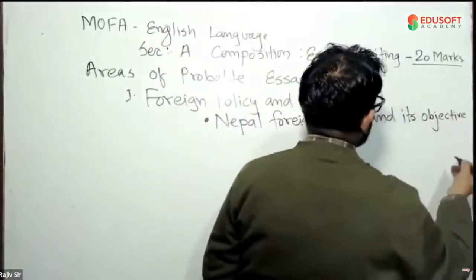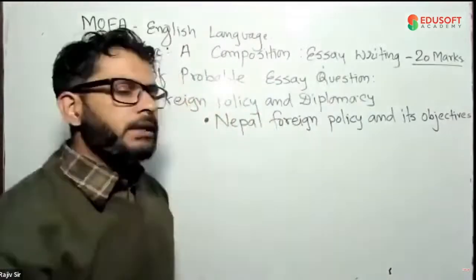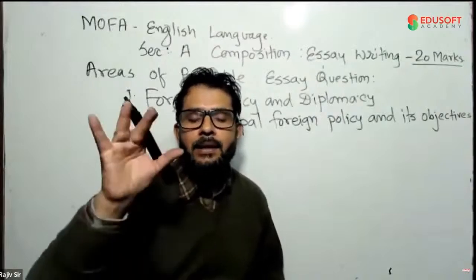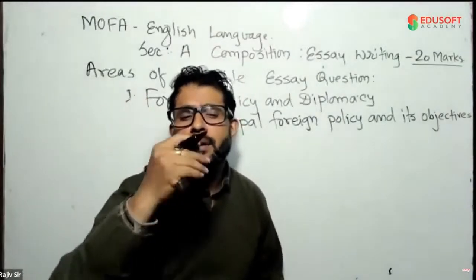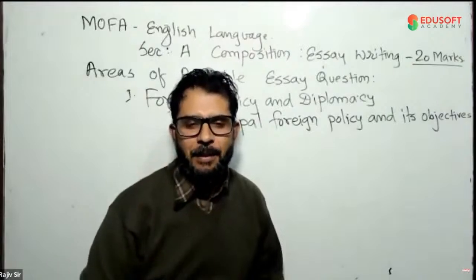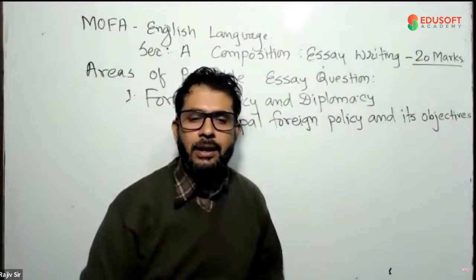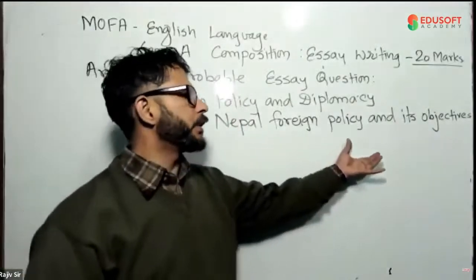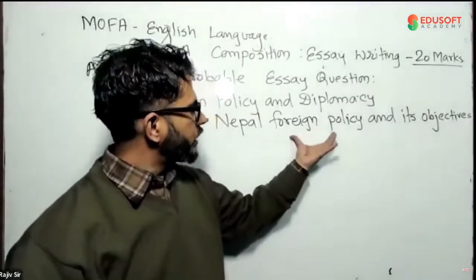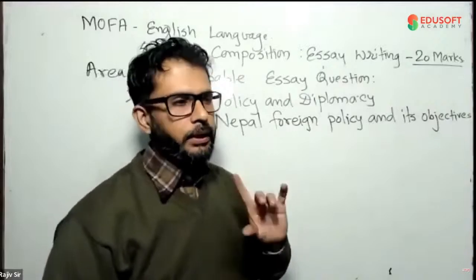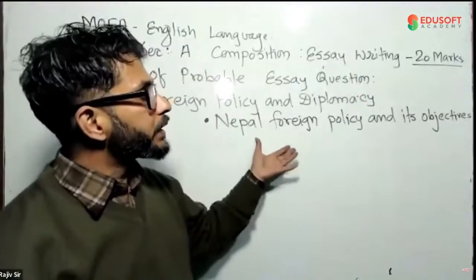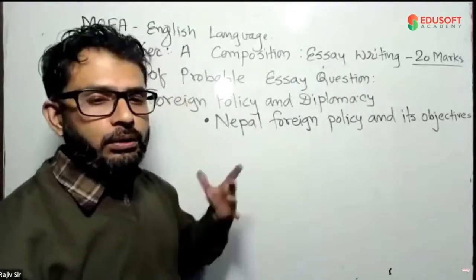Can anybody tell me what the objectives of Nepal's foreign policy are, or what Nepal's foreign policy is? Nepal's foreign policy is based on five things. Yeah, anybody can say: the Charter of the UN, international peace. Very good. That's true. So you need to know these things: Nepal's foreign policy and its objectives. Students, your examination will be held in Chait, so that's why you are going to prepare it. At least these are the things which I must know, so you need to know.